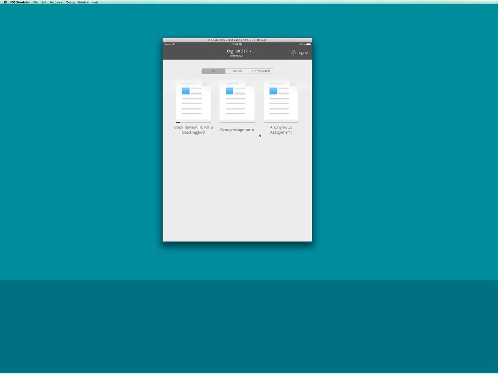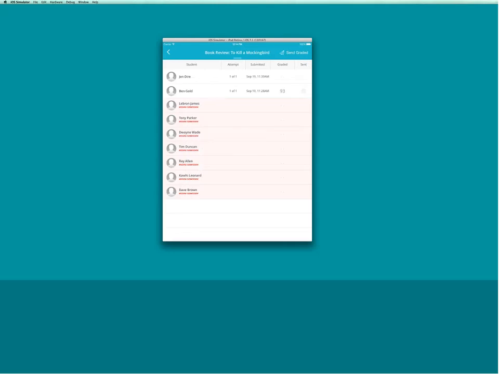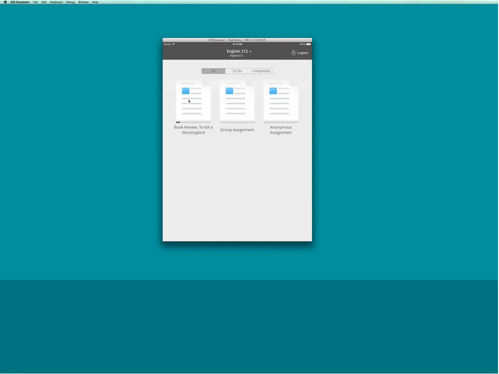The assignment listing will show all assignments regardless of the number of submissions. And if you can see here actually at the bottom, and I'll come back to this in just a second, the gray bar beneath the assignment shows me what percentage of those assignments I have graded. So if I click on this individual assignment, you'll see that there are submissions from some of the students. Some of them have been graded, and some of them are missing submissions. Again, if I have already graded an assignment, I can filter out those assignments that the grading has been completed on. But it lists all assignments regardless of if there's a submission.